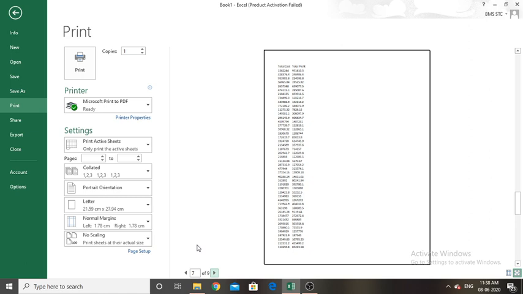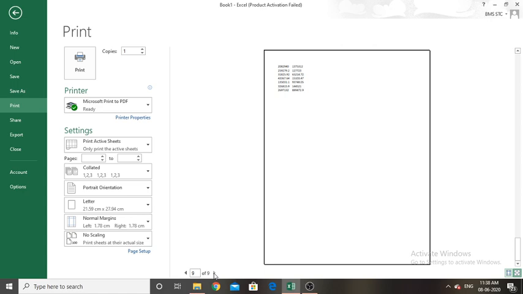And you can see that page numbers 3, 6 and 9 have just 6 records. So we can specifically tell Excel where to put the page break to get the data evenly between the pages.